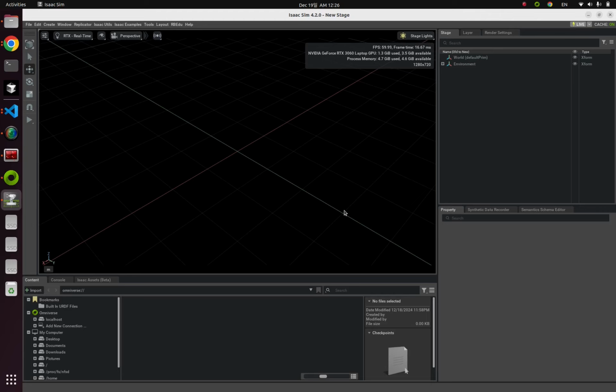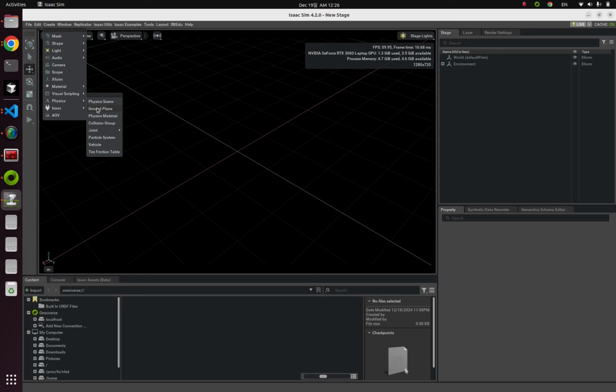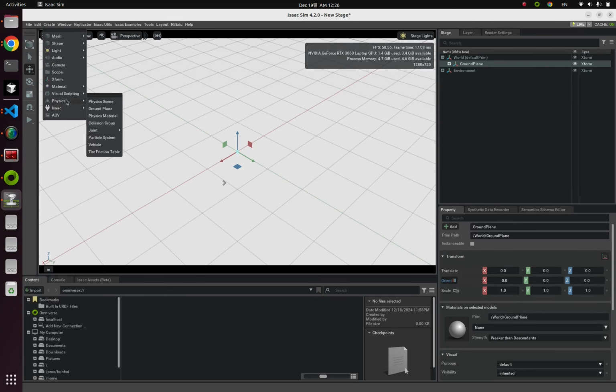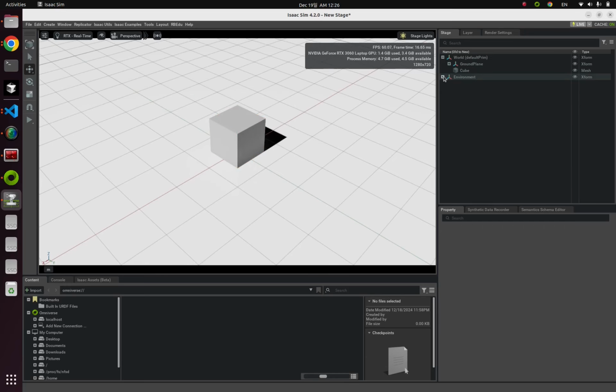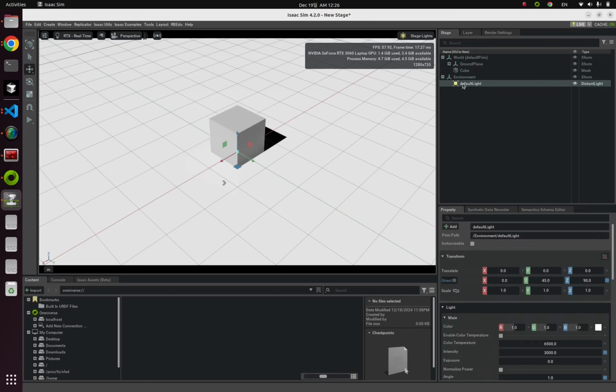At first, we're gonna practice using light sources in Isaac Sim GUI, and then how to make those code lines for that. So making lights from GUI is super easy. From Create and Light, you can find and make those various light sources. But for practice, let me first create a ground plane and create a small cube mesh. And lastly, if you click this plus button in environment, you can find this default light.